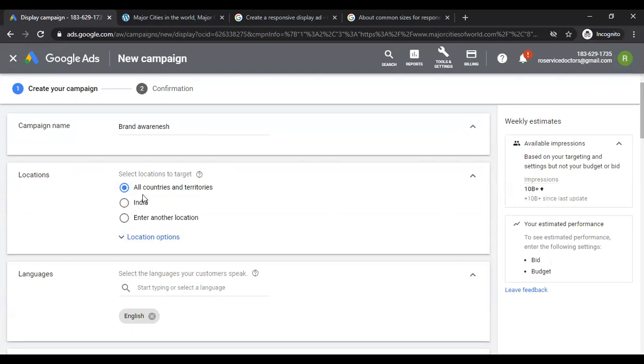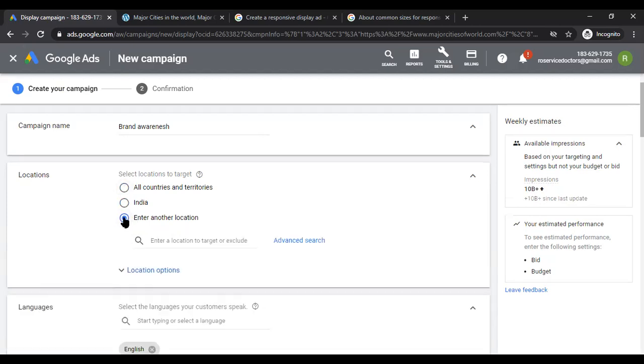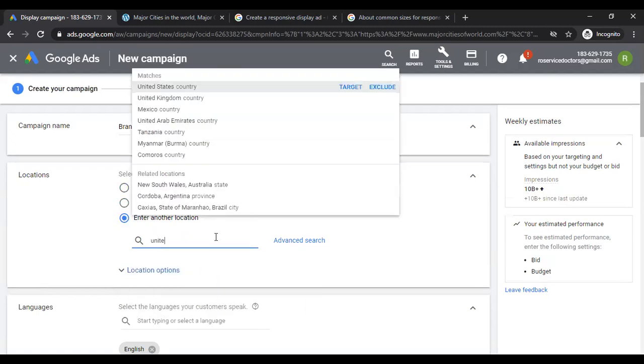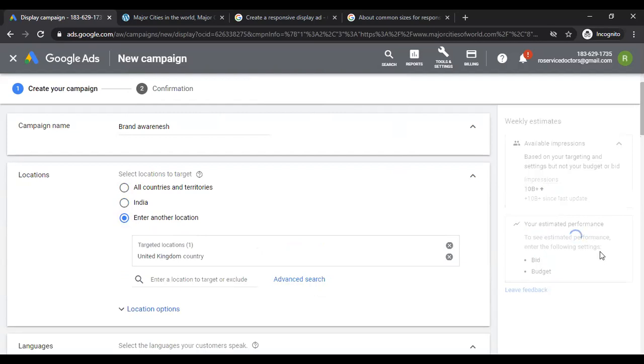If I select the whole world, then a total of 10 billion plus people will see my ads. But if I select only this, then you can see the number of impressions will be this one. And if I go to another location, suppose the United Kingdom, then this will change again.